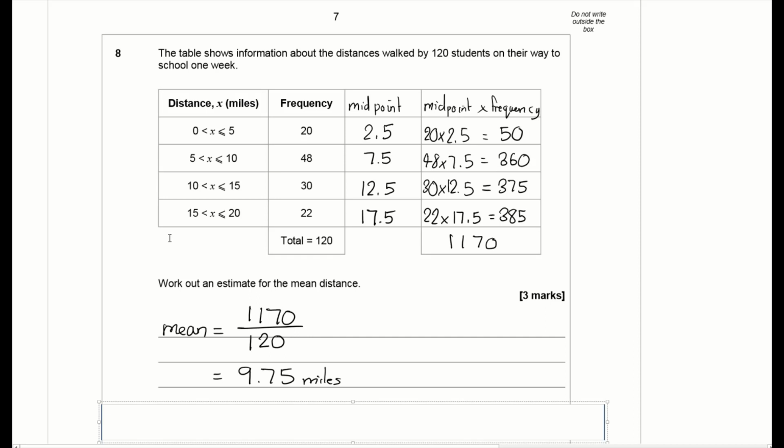Now, a mean is just the sum of all the values divided by the total frequency. So what we've got to do for the estimate is take a typical value for each of the intervals that we can let each individual person actually be. The sensible value would be to take the midpoint. So the third column that you initially fill out is for midpoints. The midpoint of each of these 4 rows, 2.5, 7.5, 12.5 and 17.5, will then be used in our calculation.